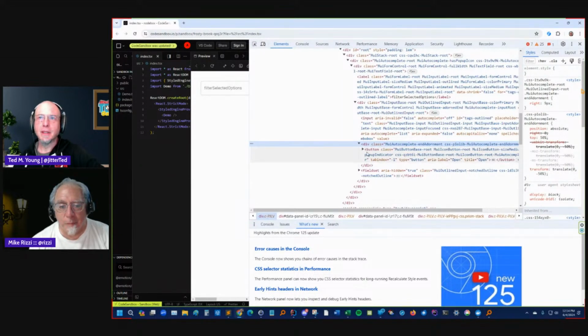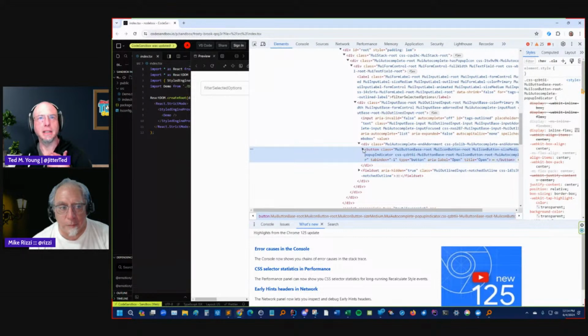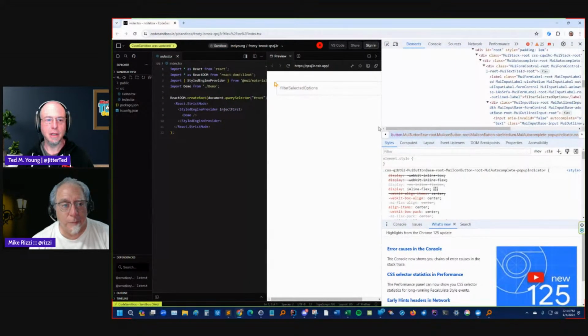With a button. No, I think it has to. That's the button that you see all the way on the right that right now is hidden. I think what you want to do is collapse the left side. Can we do that?